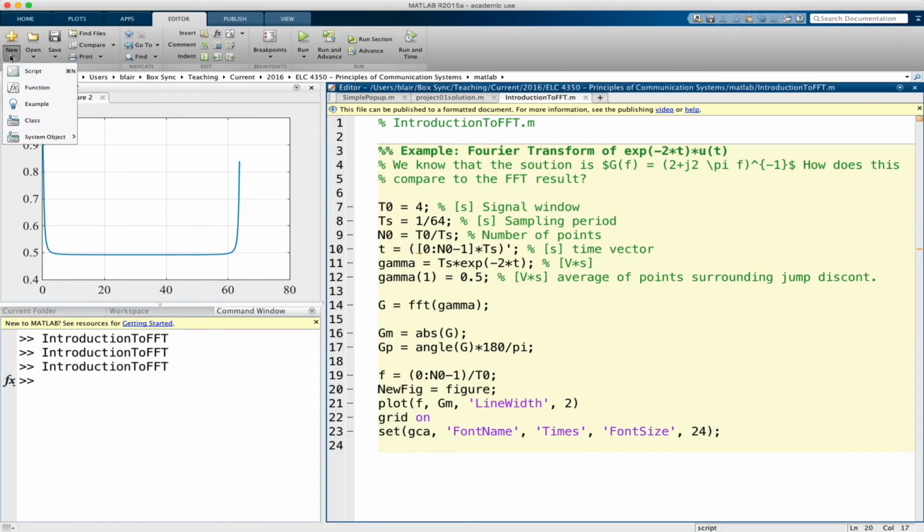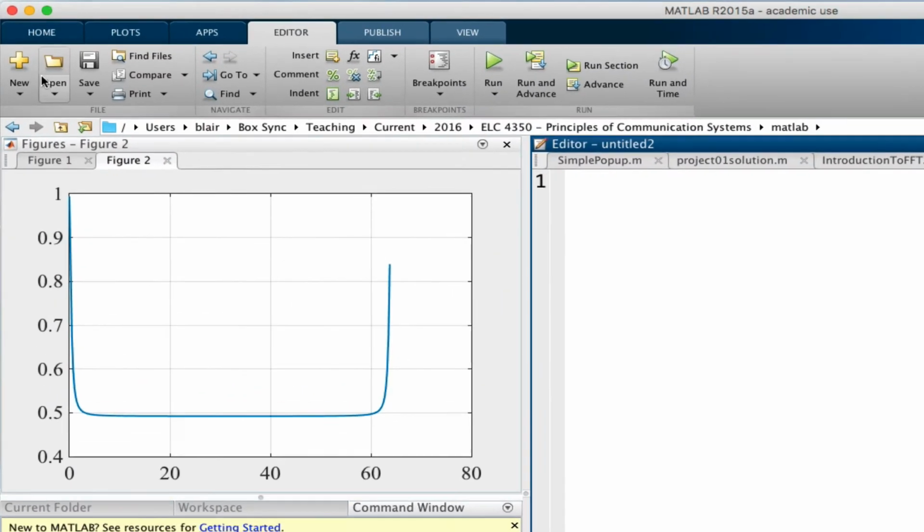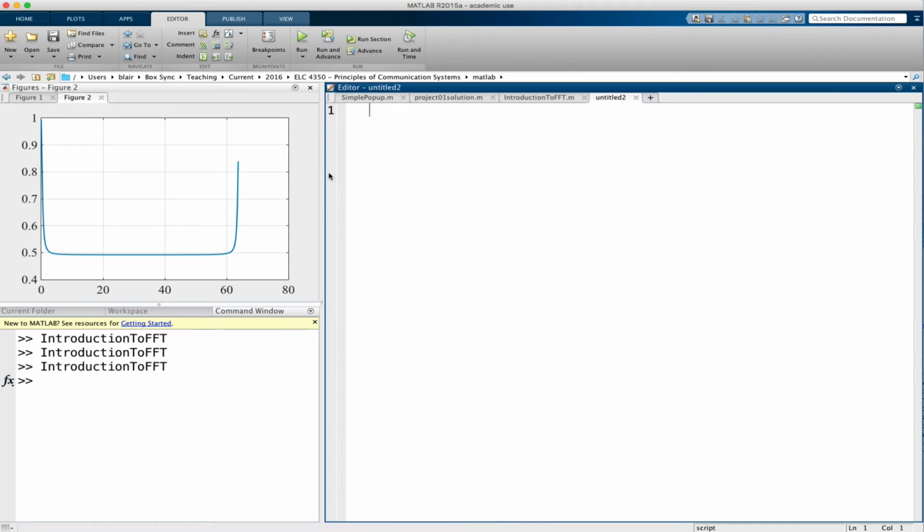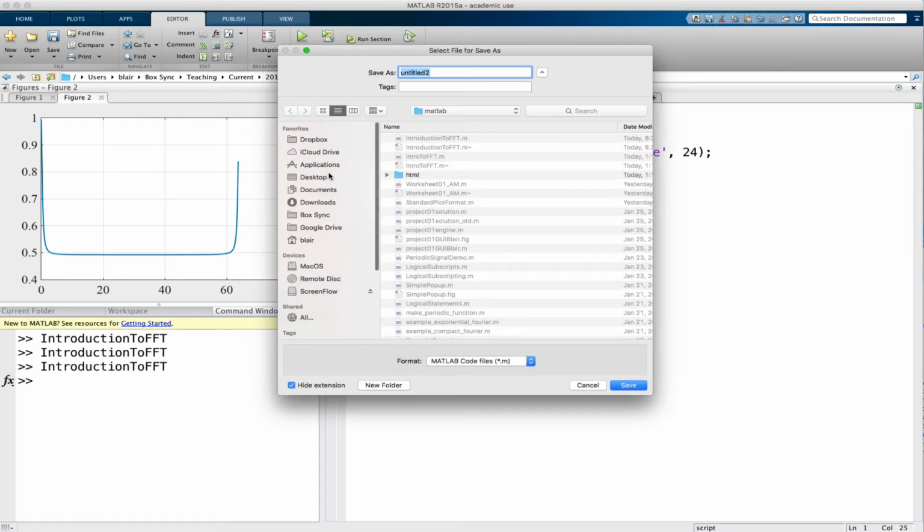Let's bring up a new script. Go up to the left here, hit this new down arrow, and I'm going to call it my standard plot format.m. Then I paste in those commands that I like, copy this name, my standard plot format, save, and paste it in there.